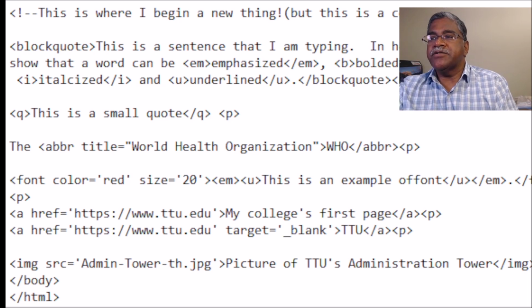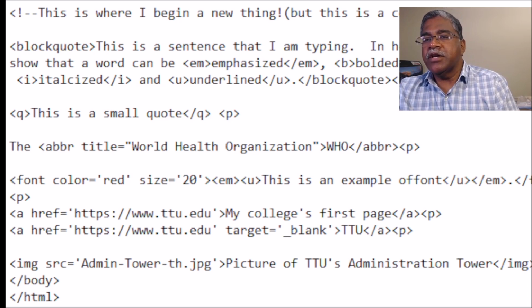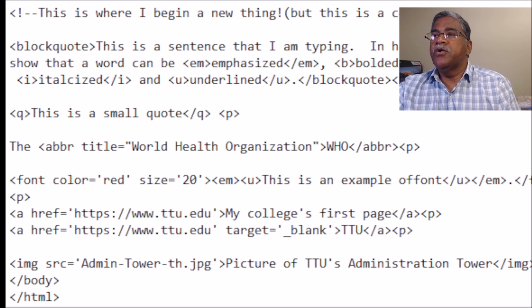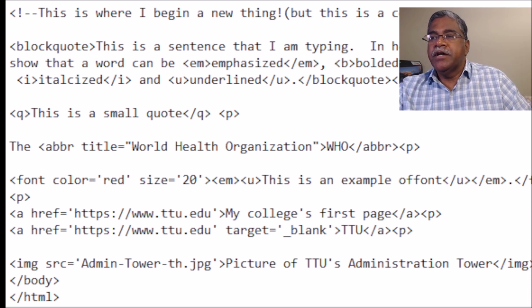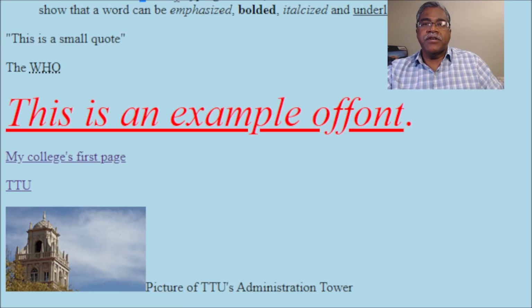Now this seems kind of small, so one of the things that we can do is play around with the size. There's another command that you can use. So for example, let's go back to our file, and you've not really seen the picture, have you? Okay, so this is the picture of the TTU administration building tower.